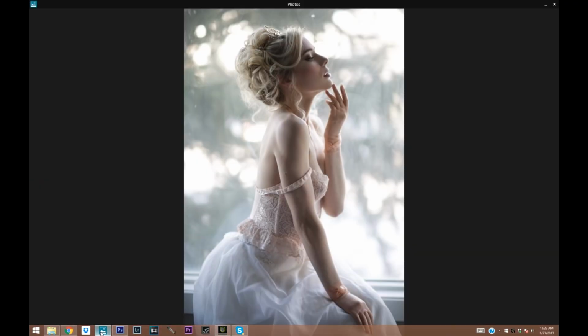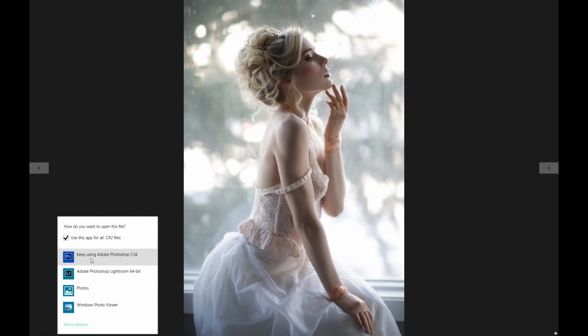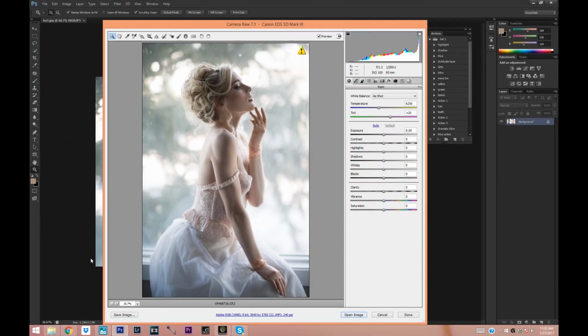Today we're going to be actually editing this image right here, and I'm just going to go ahead and start with opening it in Photoshop, and it opens it in camera raw. I shot all of my pictures in raw, and it's a very important step to editing the backlit images. If you shoot them in JPEG, you're not going to have as much creative power over the images. The image is not going to have as much information in it, and so you won't be able to bring as much detail back in post.